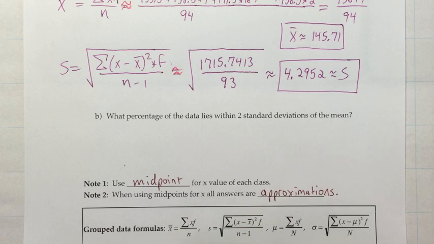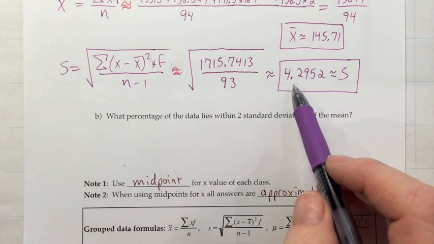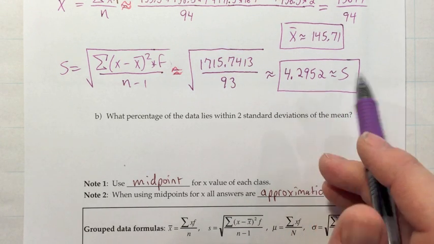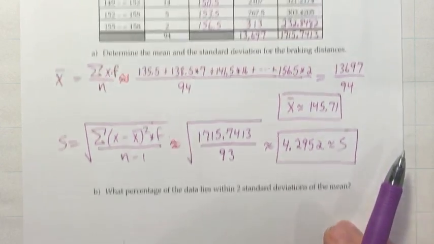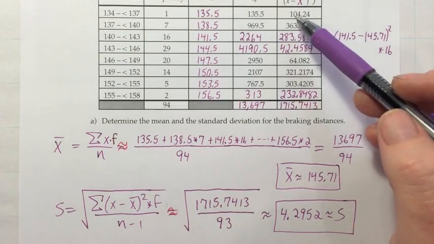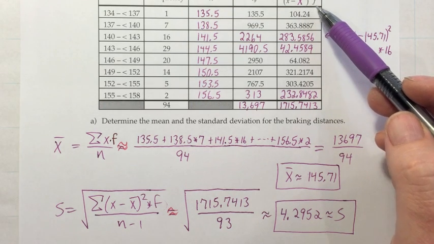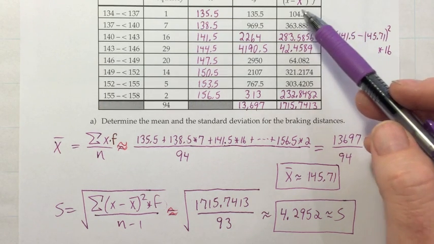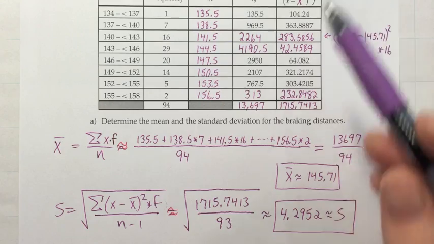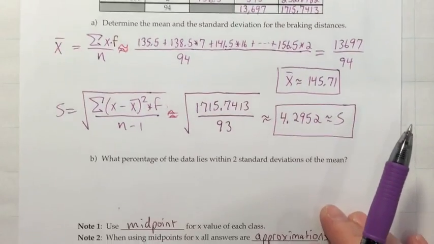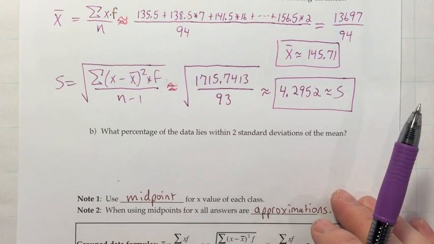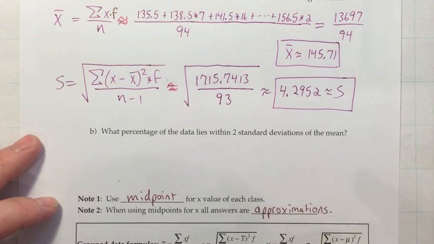In the previous section, the way that we did that is we looked at our deviations column and just looked at how many of them were smaller than 2 times the standard deviation. But we're actually going to have some trouble doing that here because we don't have a clean deviations column. We did the deviations, squared them, and multiplied by f all at once, so we never saw just the x minus x bar. So I'm going to have to show you a different technique than in the previous section. A lot of people actually think this technique is easier.